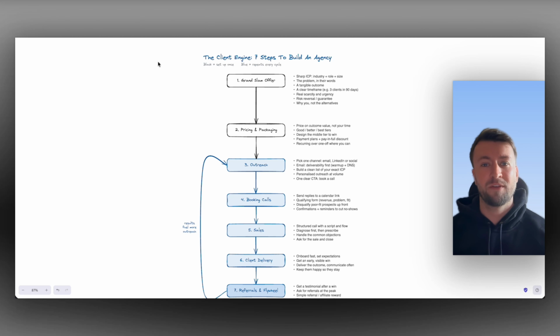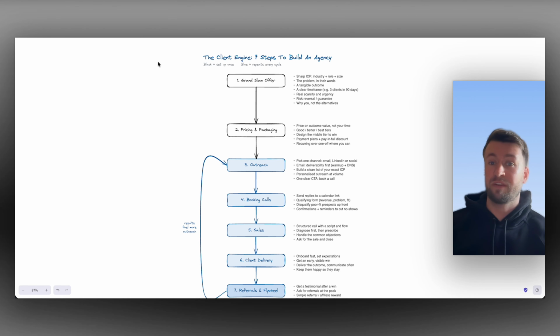So this won't be the video for you if you're looking for a complete guide on how to do a company formation, how to register a name, etc. This is purely how to get more clients into your business, grow your revenues, and then continue to win basically more revenue off the back of your existing clients.